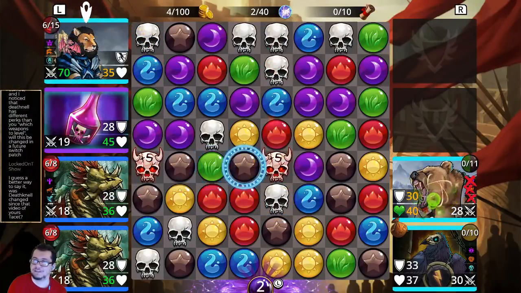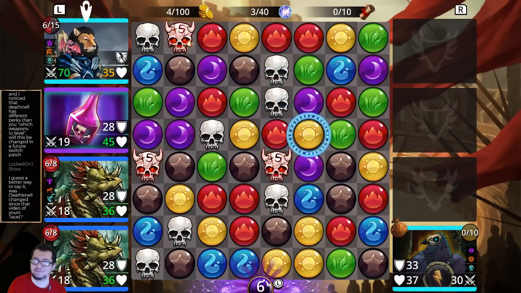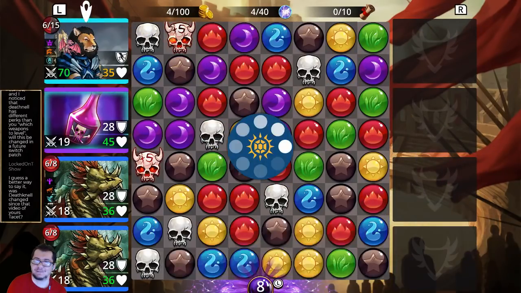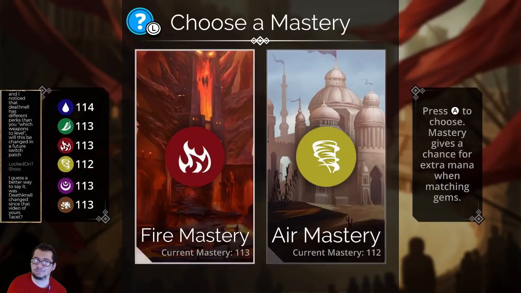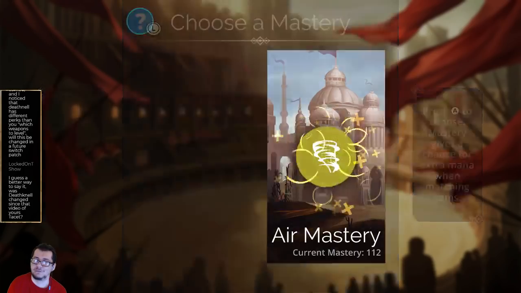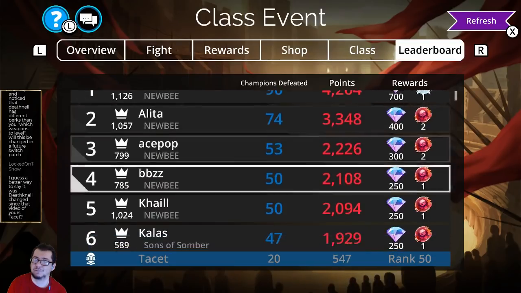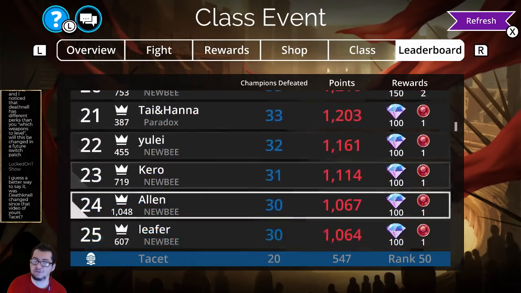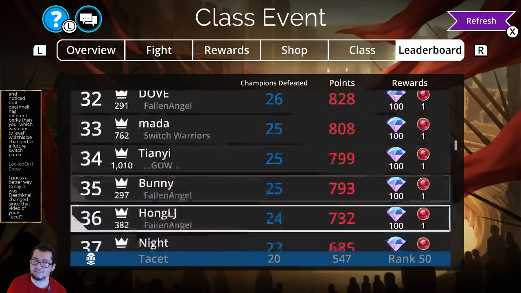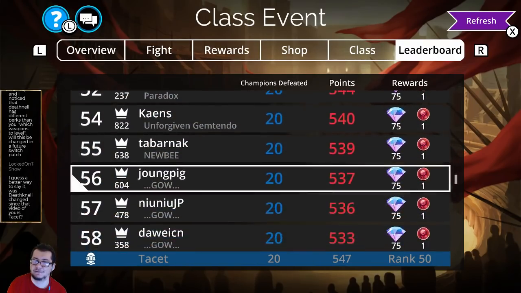Oh, first we need to actually make sure we kill that Valraven though. Not if we have one, if he actually escapes, but there we go, we got him. And now we'll do one more battle because that gets us, let's see, where would we have been? If we didn't get a Valraven there, would we have not gotten the gems? Oh no, we still would have made top 50, even if we didn't get that Valraven. Would have been right there.